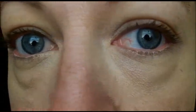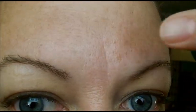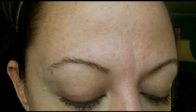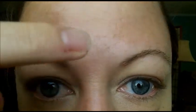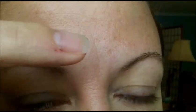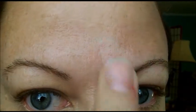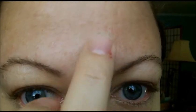I really am not. One thing that I'm curious about: when I used the other Miracle Blur that's designed for your face, I used it right here and it optically smoothed that out. I'm curious as to whether this one would actually do the same thing. So I am going to just try this out and see if it's multi-use. Maybe it would be effective on here, even though it doesn't seem to be very effective on the eye area. So you can see that crease, all right? And I'm just going to smooth it on.